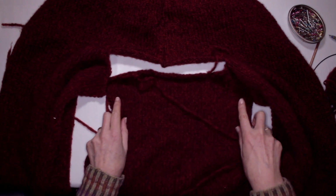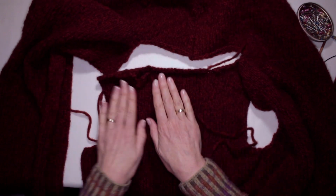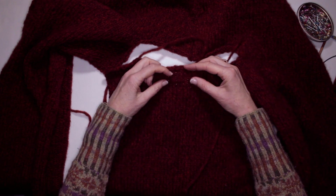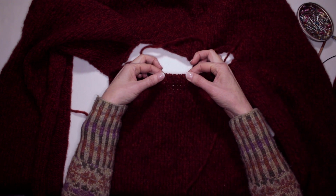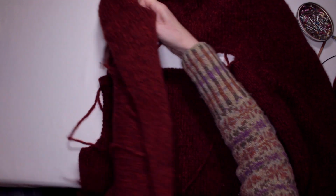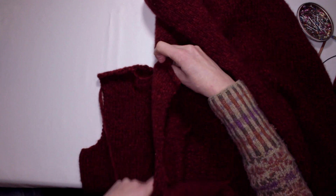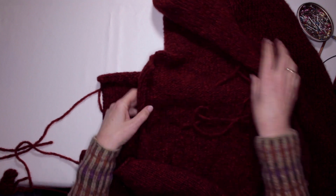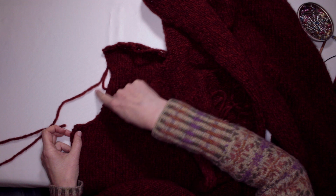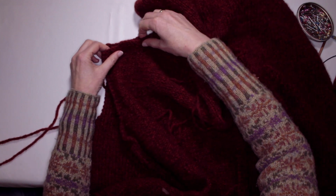Every time you're joining seams or sewing up seams, you must have the right sides together, because you want your seam to be on the inside of the fabric, not on the outside. So we're going to put this over like this. This is the shoulder seam of the left front, and this is the back. You can see the armhole here. We're going to put these two together like that.